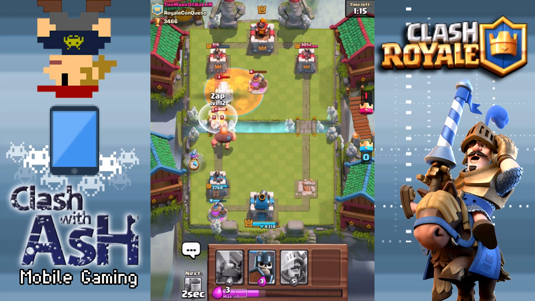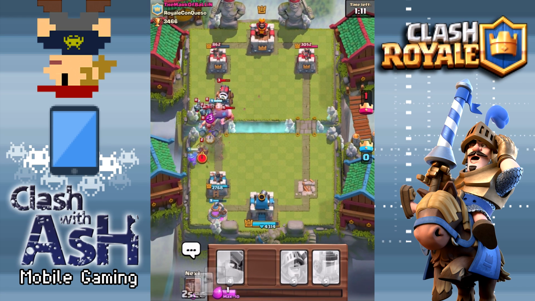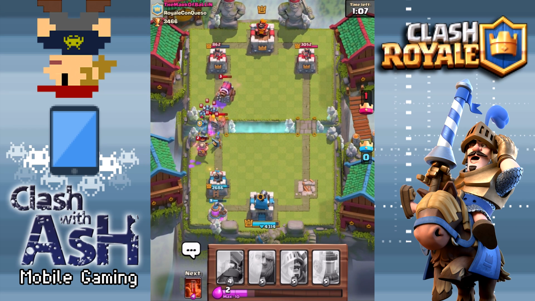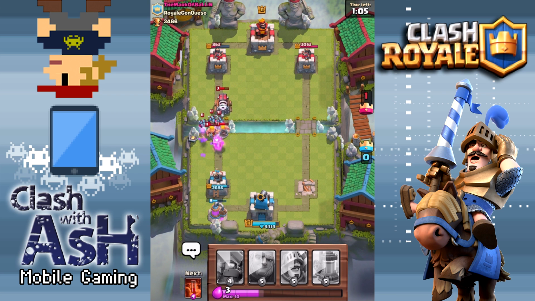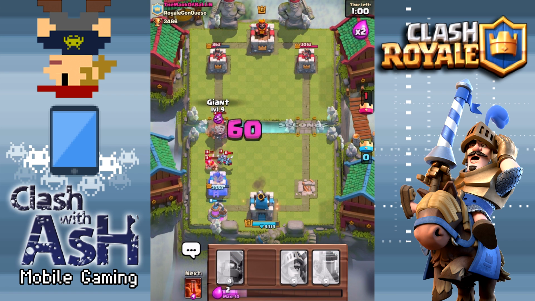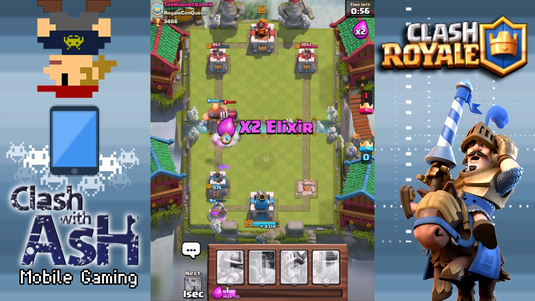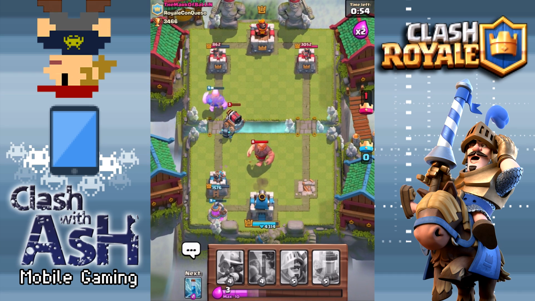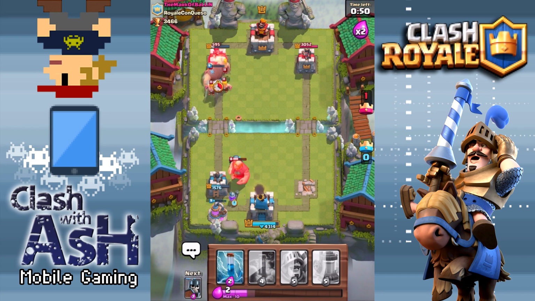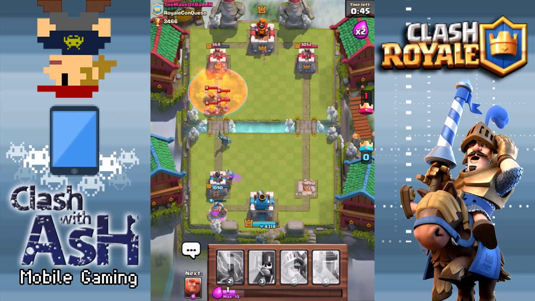So he plays Barbarians, countering my giant, also laying a little bit of cover fire for his Sparky. I'm going to play guards, and hopefully they can keep this Musketeer alive. Unfortunately, they do not. Again, I'm running into problems here against this Sparky, guys. Here I was talking a big game about how I was going to counter Sparky, and look at this. I'm forced to play the giant here defensively against Sparky, and I mentioned earlier in the video that the giant is definitely one of the most underrated defensive cards in the game, and you can really see there why. I basically just saved my left tower there.